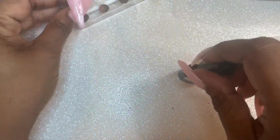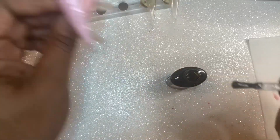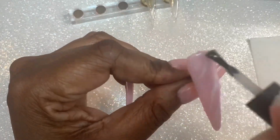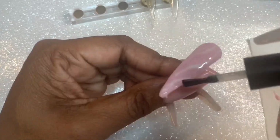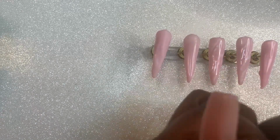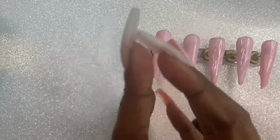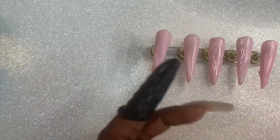And just go ahead and brush that on, cure that for 60 seconds. And the designs that I did on the other nails, I ended up doing 2 of these rose quartz nails. I only showed you me doing it once because it is repetitive. And I just did 3 polygel nails, just plain ones in that light pink. The color was light pink.